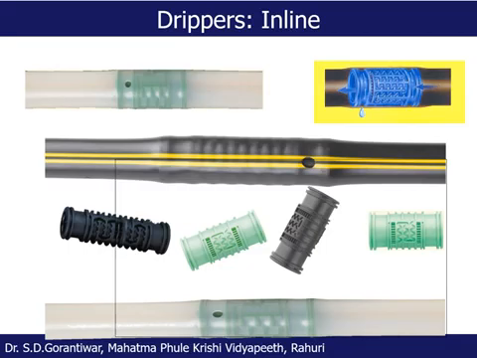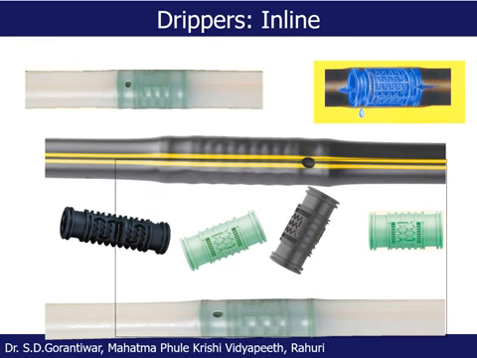Of course, the reason is that when we move the lateral, if we use the online kind of emitters, there are chances that they will be dropped or removed from the lateral, and in the field it is really very difficult to locate those emitters. If we use inline emitters, as they are integrated into the lateral itself, even if we move the laterals from one place to another, there are no chances of the inline emitters getting dropped into the field. So whenever we have to move the laterals here and there, it is better to use the inline emitters.